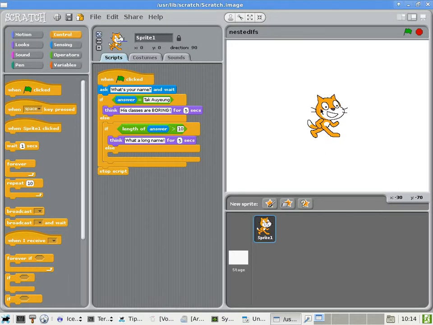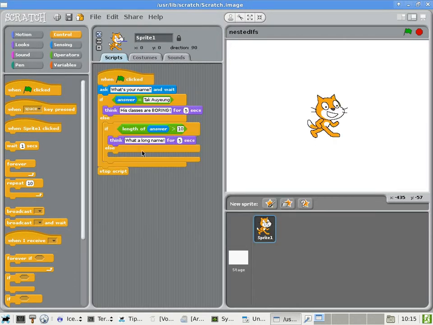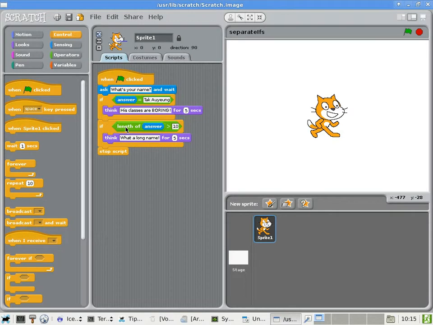Now let me go back and look at the other program, and I'll show you the pictorial representation of the other program so you can compare the two. The other one is separate ifs. Now the separate ifs, I will draw the picture on this side so that we can compare the two pictures. With this one, we have a simple decision tree here, which checks whether the name is tag Aoyang. Okay? If it is, it complains that it is boring.